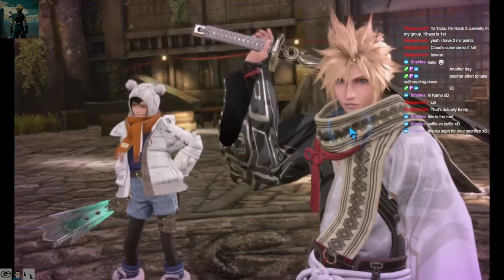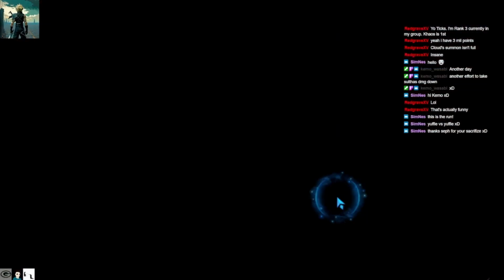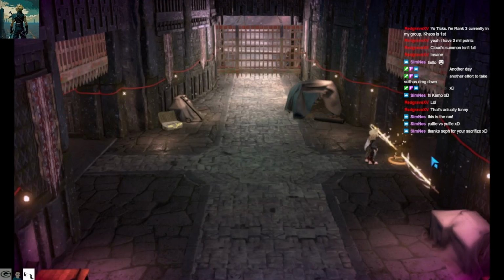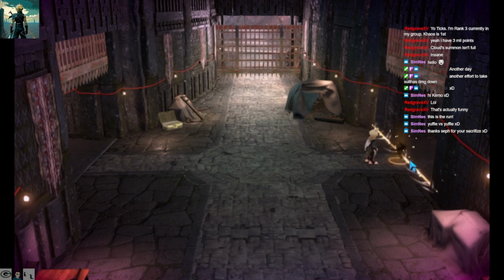It's very important. As you see, I get just under the 71k, which kind of neutralizes the other score that was under 70k. So it's fine. You end up going in here, picking up all the items. As always, we're going to be taking the score boost.